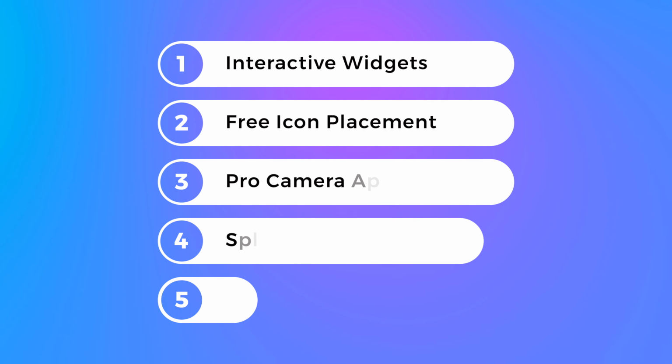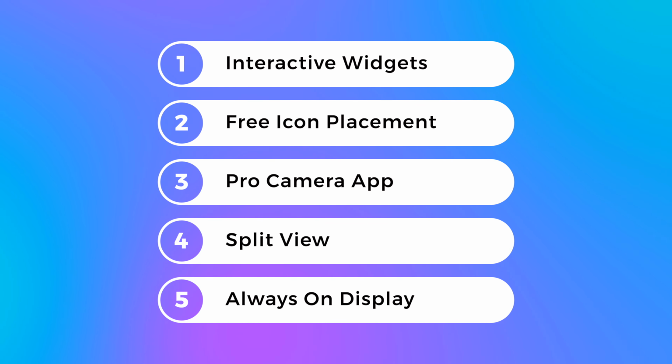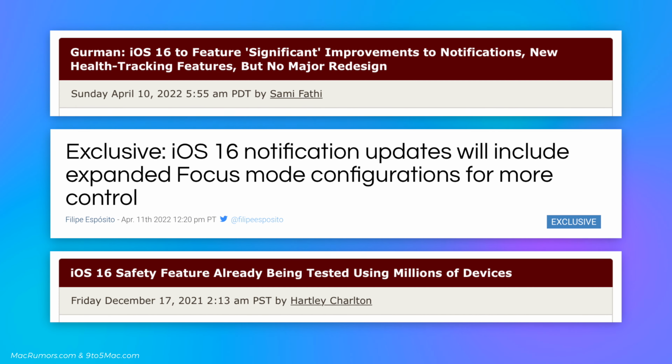So that's been 5 of my top wishlist features. Hopefully we get like maybe 1 or 2 of them that make it into the release. There have been a few rumours going around of some potential changes and features, but we'll have to wait until June to find out. Let me know in the comments below if there's a feature that you really want to see, maybe something that's still missing from iOS that you really think needs adding.